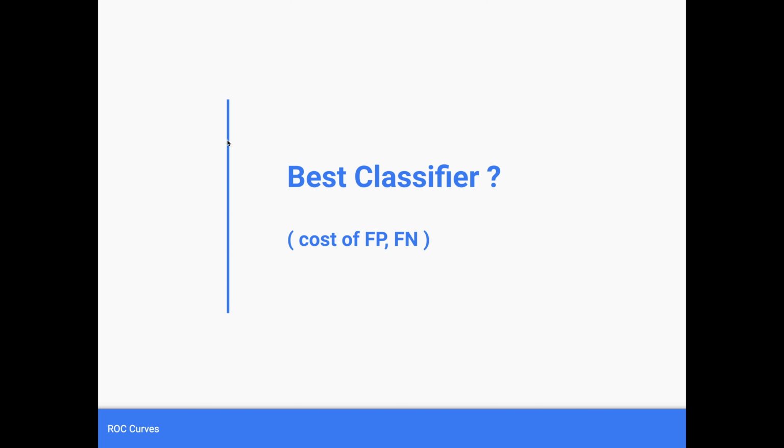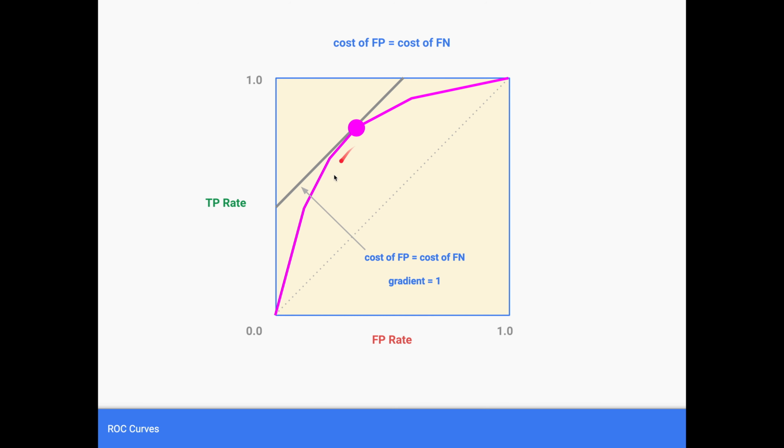Let's look again at that idea and refine it a little bit more. Now here we've got a very simple ROC curve for a classifier, and this point we've previously said is the best point. Now the cost of false positives, as in we don't want false positives, so they have a cost associated with them. If the cost of a false positive is the same as the cost of a false negative, what we do is we choose this line with gradient 1 and we move it down from here, like I'm doing with the pointer, until it touches the curve. And that's what we've been doing up to this point.